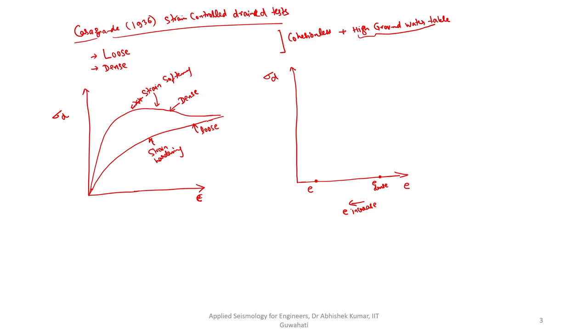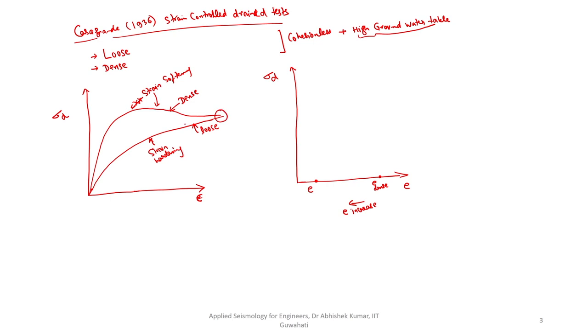For the loose specimen, when we started loading, it was continuously taking load, and subsequently we will see that the increase in load carrying capacity with respect to axial strain becomes more or less constant. So, here also we will see an almost horizontal line. So, at this particular point, whether it is a loose specimen or a dense specimen, the loose specimen is the initial state of the soil, and the dense specimen is the initial state of the soil.